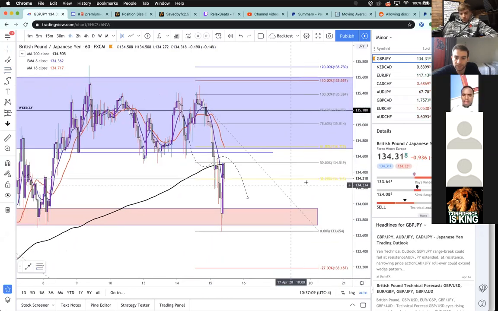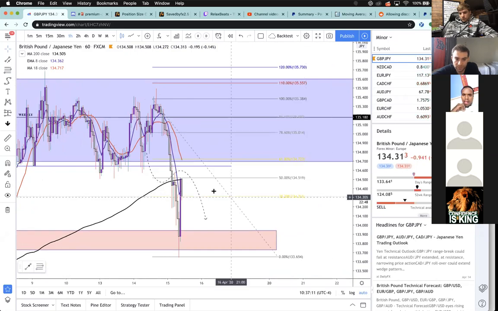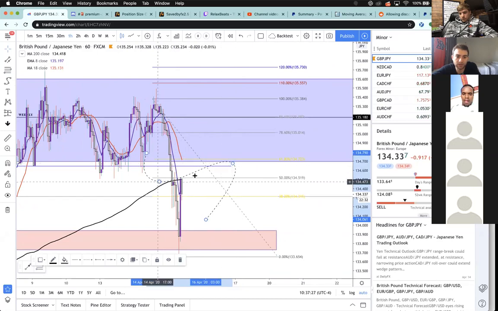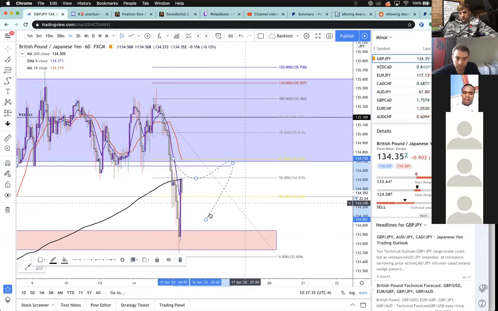Obviously we got the 38.2 right here, but we got the 200-day, which I like to use. If we do get some sort of closure on that, maybe we'll short, but I'm ultimately really just looking to retest this 618. I'm looking to retest this 618 area. I'm going to wait. I'm going to be patient. I don't want to get in early right now. I don't want to get in at this point. So what I'm going to do is I'll move this over.